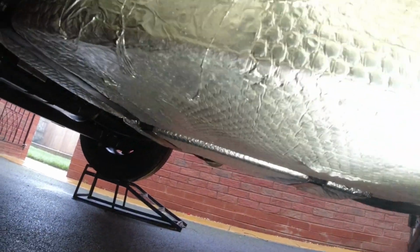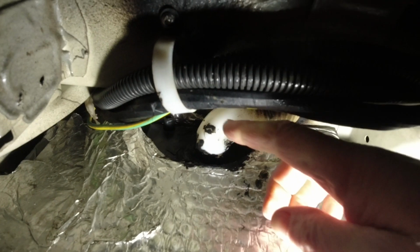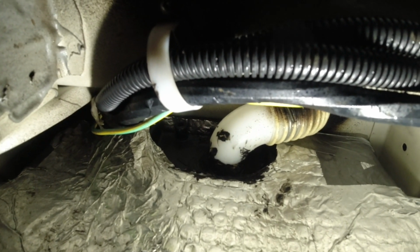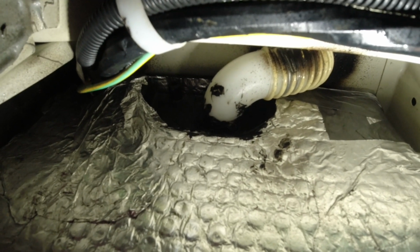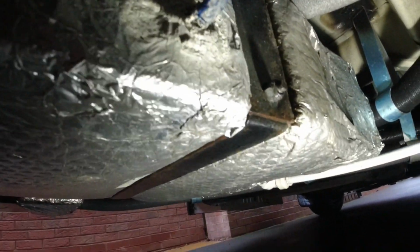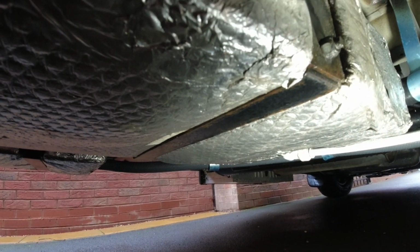Hopefully you can see up there. Try and get that torch up there. Next to the fill, where my finger is there, there's a little black pipe hole. That is your overflow. I hope you can see that. There's an overflow there. Now, obviously, when that overflows, it's going to run into this jacketing. So we're going to put an elbow on there and just divert a pipe down so it can't, is the thought anyway.